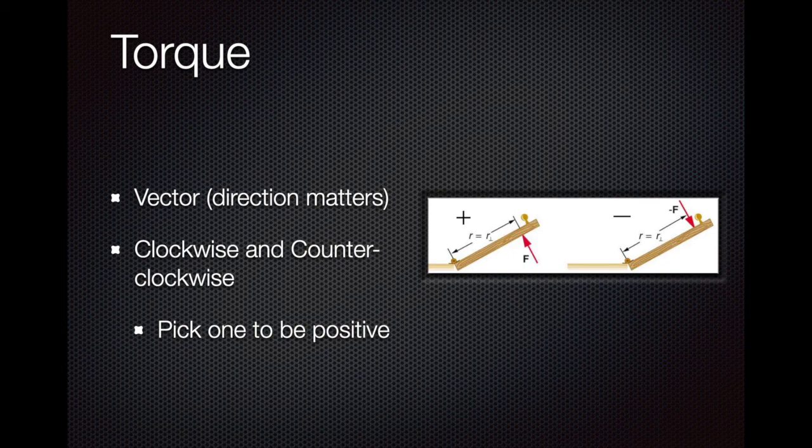So you can see here in this diagram, you'd have the same torque in the two pictures in terms of magnitude. But because the force has flipped direction, it's going to change the direction that the door would rotate, right? So in the picture on the left side, you get a counterclockwise rotation, which is a positive torque, and in the other picture, you get a clockwise rotation, which is a negative torque.